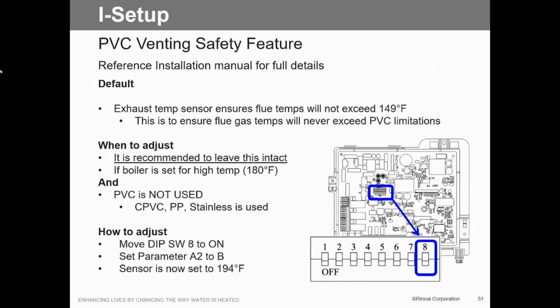I haven't been on a baseboard that does that yet, so I can't tell you that. But I can certainly find that information out. I can ask them. I don't know if they've got any studies on that, but I can certainly ask them. But again, we've got the capability of doing PVC, or if we're gonna go with a high temperature system, we can eliminate that sensor.